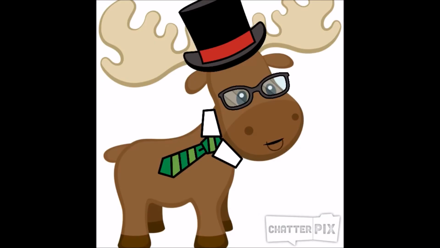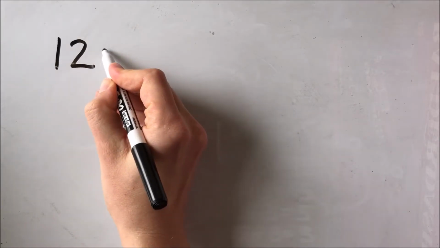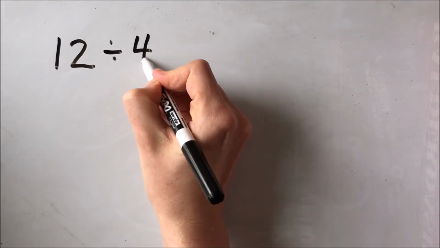Well, I guess it's time to bring in the backup. Hello everyone. I'm a division symbol. In a division problem, you're going to take a total number of items and divide it up equally into groups. Miss Brown, would you please show us a problem? The first one let's try is 12 divided by 4.